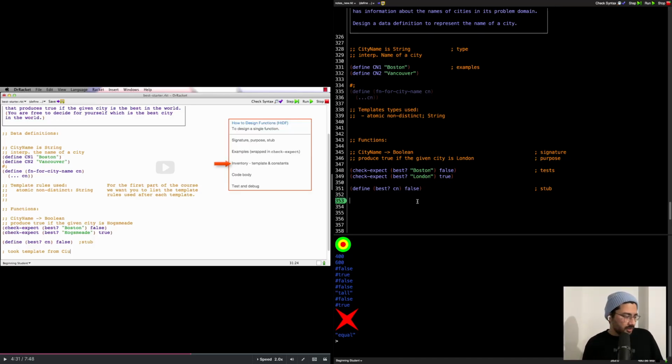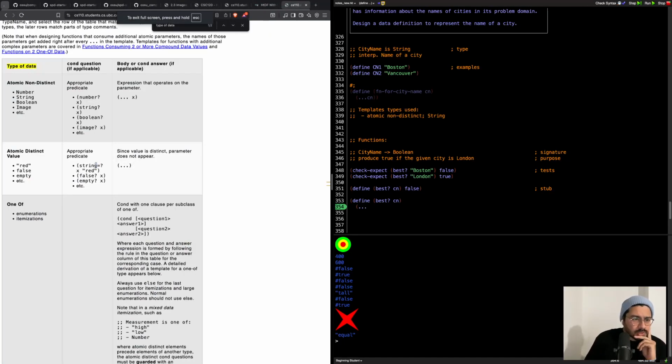Should I follow it every time, because I kind of know, I think. Define... best city name, and I think because string is just going to be, no, it's going to return a Boolean, right? True or false. So it's not dot dot dot. Okay, this is where I need to see what the thing says. Boolean. Oh, same thing. Boolean? x, and the body will still have x. Okay, we'll just do that, I guess. I think.